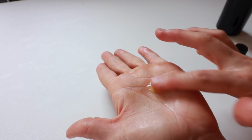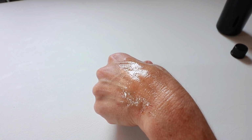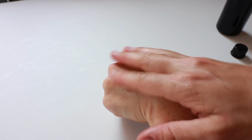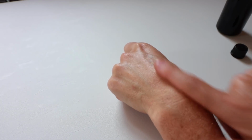Now if you take a look, the color is still much more golden, and it is still very highly emollient. Okay? So, the thing that you gotta think about when you're creating a cleansing oil is that you really don't want it to feel that heavy on the face afterwards. I don't like that much of a residue in a cleansing oil, to be honest.